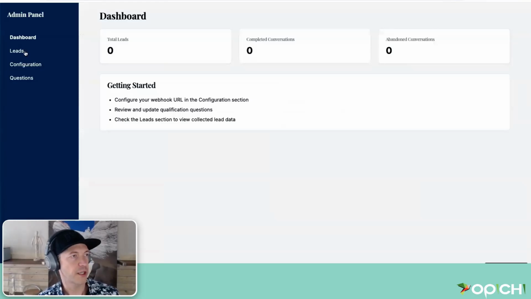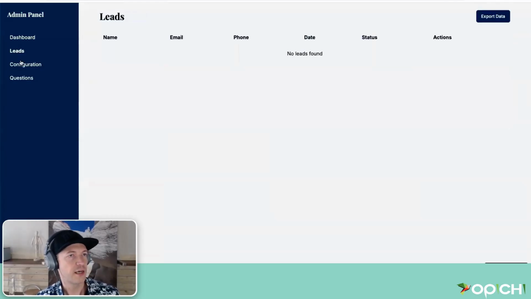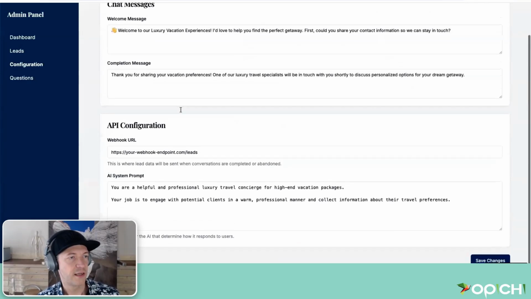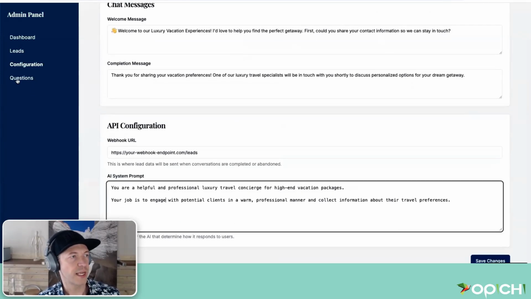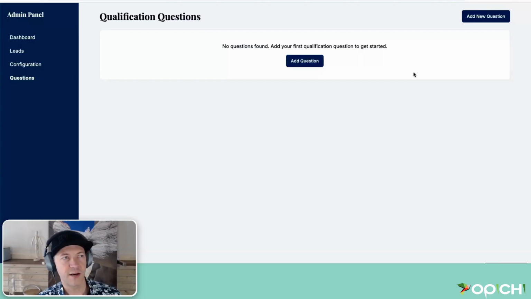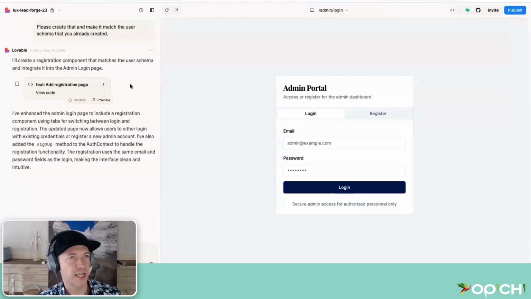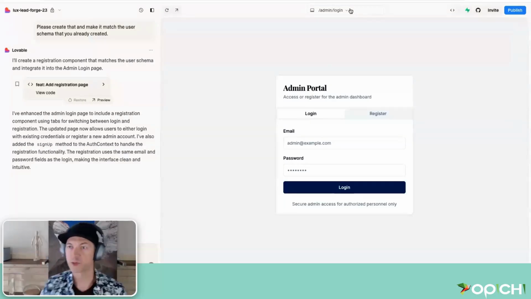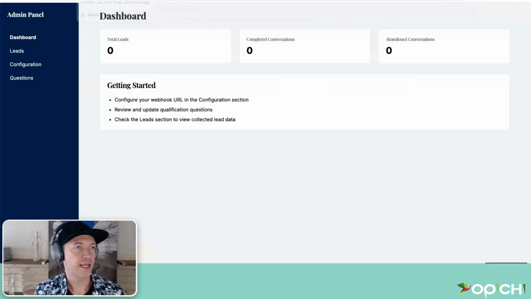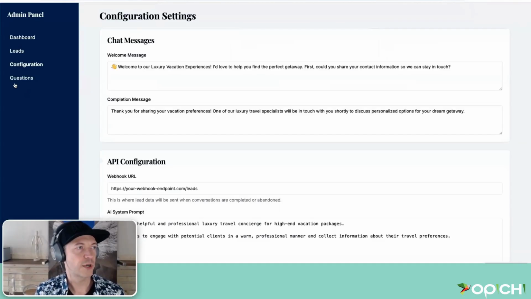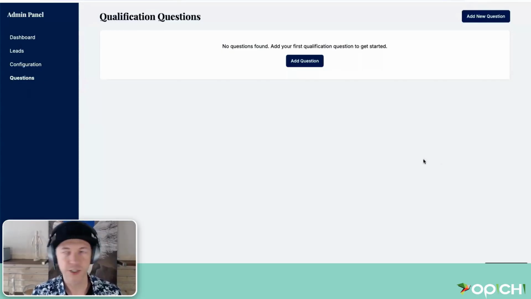We've got some button color issues, but we have created our little back end. Here's our system prompt that we can edit. And here's where we can add our qualifying questions that the AI is going to use. So we have gone from just a little front end that was a bunch of pretend information to adding admin functionality, a database, and a bunch of back-end pieces that we can use for making this a functional application. That didn't take too long. Got through it pretty quick without too many wanderings around.